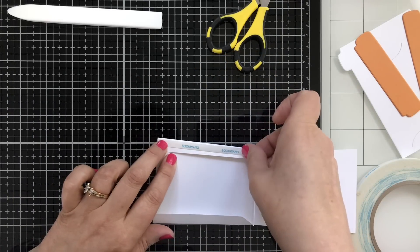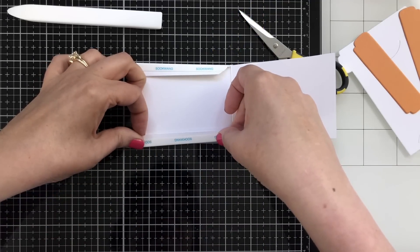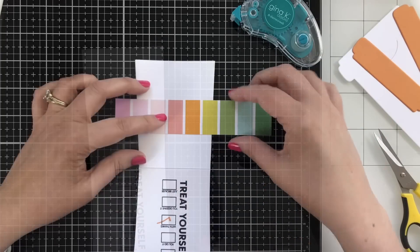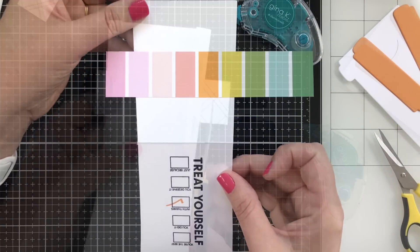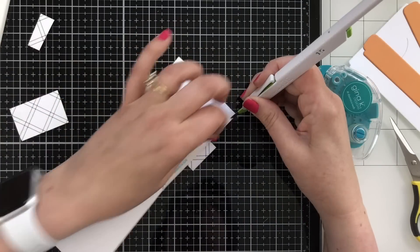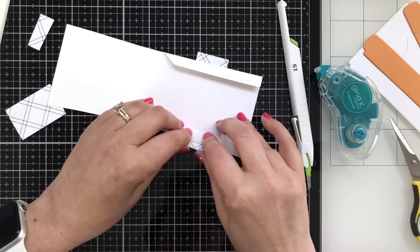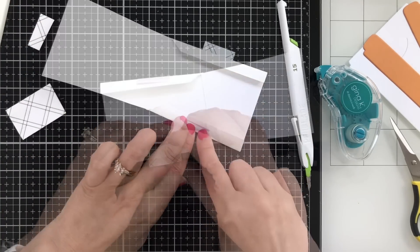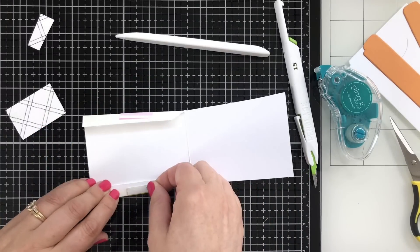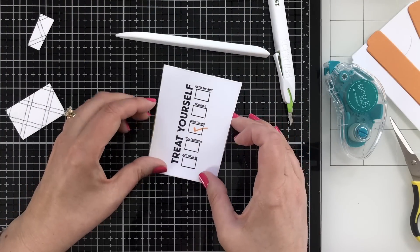I've got some really sticky score tape here. I had a little assembly issue — I'll tell you what I should have done. I shouldn't have done this step first, but we're staying with it. I added that sticky tape, and then I knew I wanted to have my little belly band inside, so I had to cut and fold that over. I decided to just fold it on top of the score tape. I could have done that part first, because now I had to go back and add just a tiny bit more of that sticky tape, because you really do want a strong adhesive. But in the end, it all worked out.